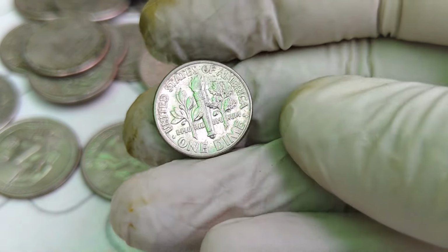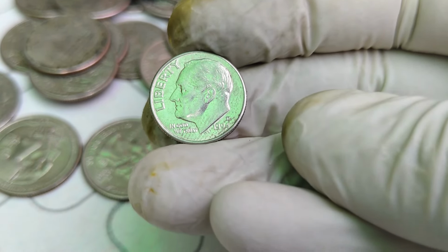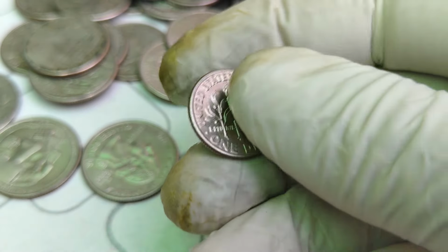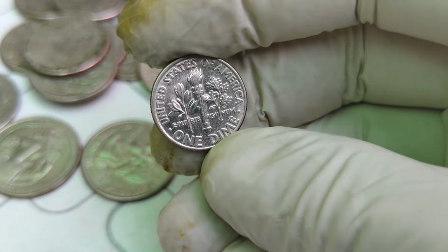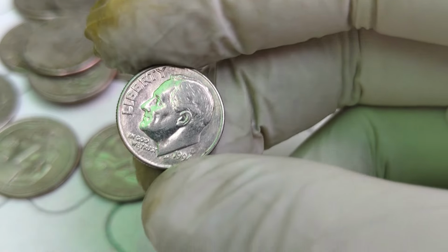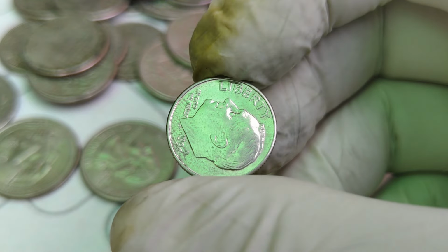The Denver Mint has a long history of producing some of the most sought-after coins in the United States. The 1994 D Roosevelt dime is no exception. This coin features the iconic profile of President Franklin D. Roosevelt on the obverse, and the torch, olive branch, and oak branch on the reverse, symbolizing liberty, peace, and victory. But what makes this particular coin worth $1.4 million? Well, it all comes down to its rarity and condition.